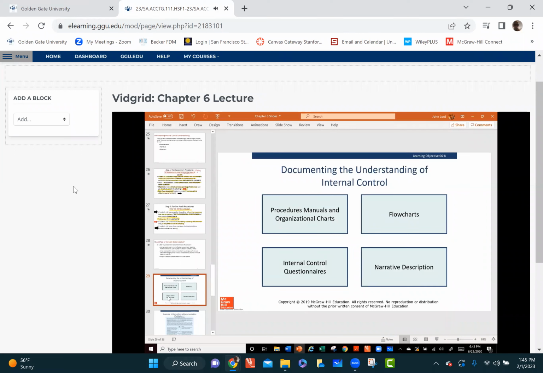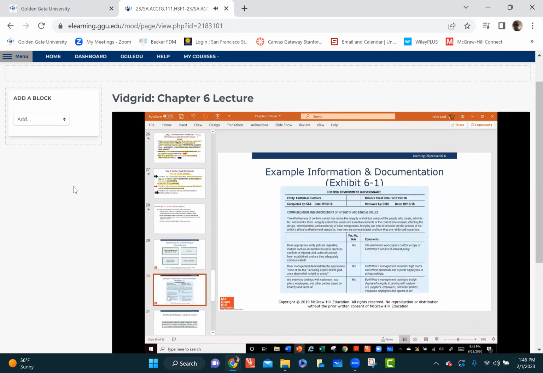If you have a few no's, that's okay. You don't want a lot of them. We're looking for mostly yeses. Then that would document our understanding and that the control achieved the objective, and then we could assess our risk of material misstatement at less than the maximum. But you must document the understanding. You absolutely have to document the understanding. And so we give you an example here of how you might document that.